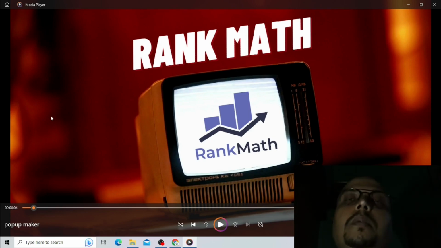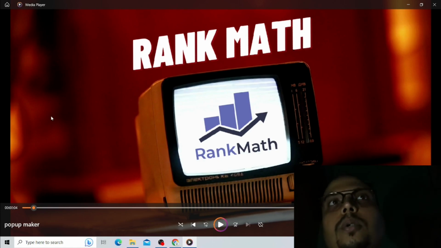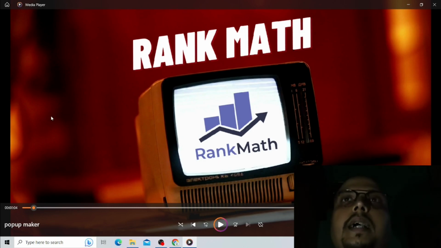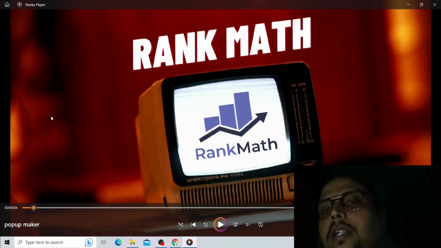This particular plugin also helps you in a variety of ways to improve the performance of your website. So mostly people use Yoast SEO plugin, but I would suggest opting for Rank Math SEO because Yoast SEO plugin is a little bit older, I think, and Rank Math SEO is far more updated at the moment.